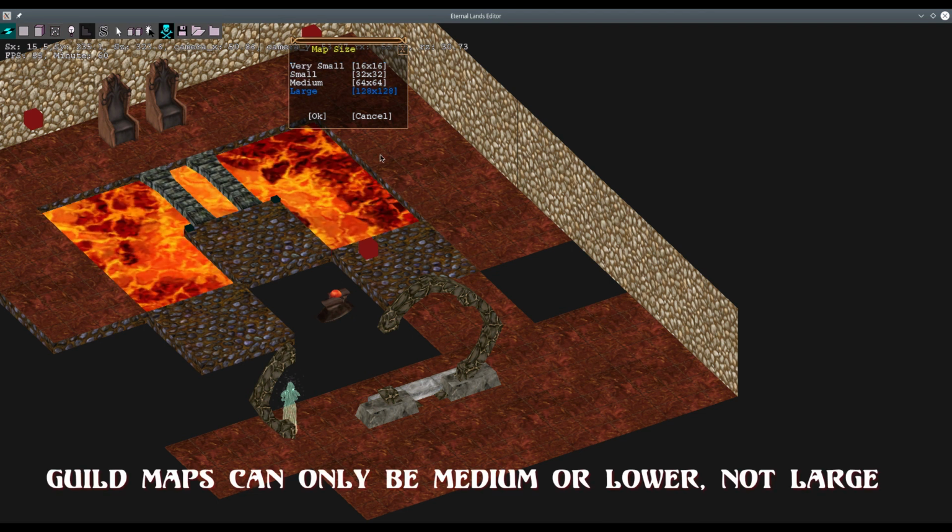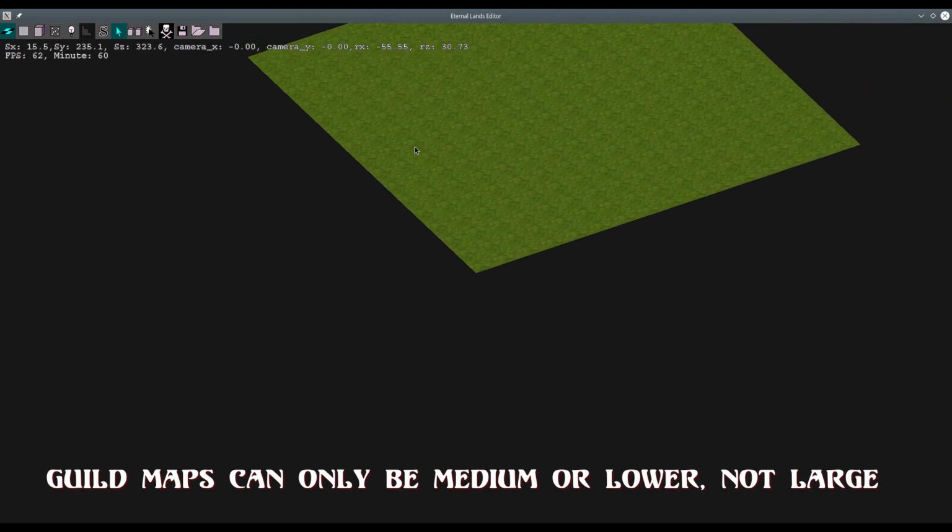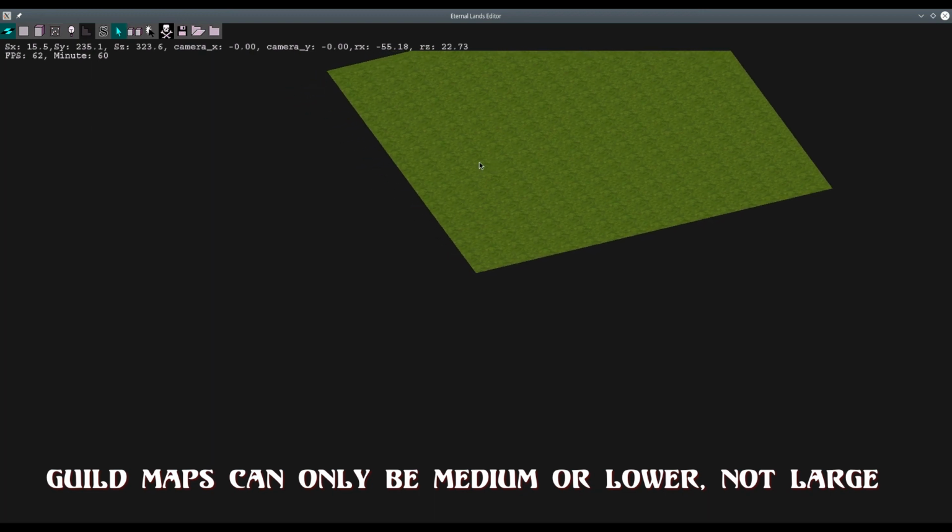You have 4 sizes to choose from. Very small is quite small and rarely used. The Whitestone PK Arena is on a very small map, for example. The next option, small maps, are ones like in your Portal Room, Desert Pines Crystal Caves, and some outdoor maps like Bethel and Nerelik. Medium maps are the most common. North and South Red Moon, Desert Pines, Morkraven Marsh, and so on are examples of these size maps.